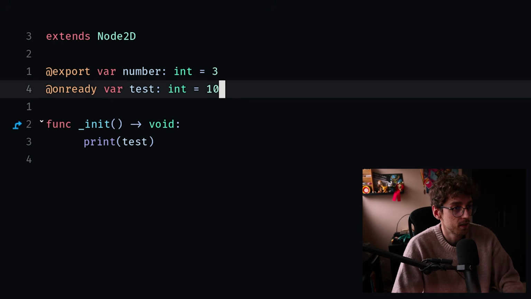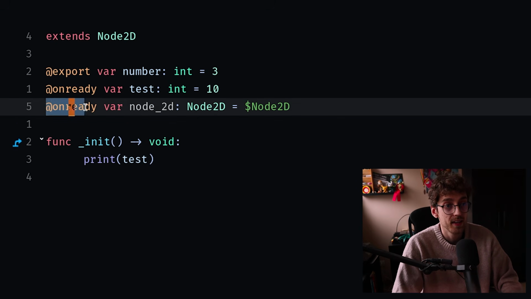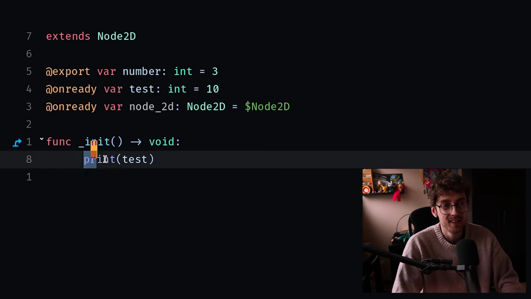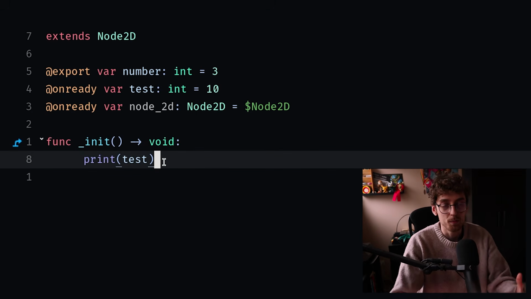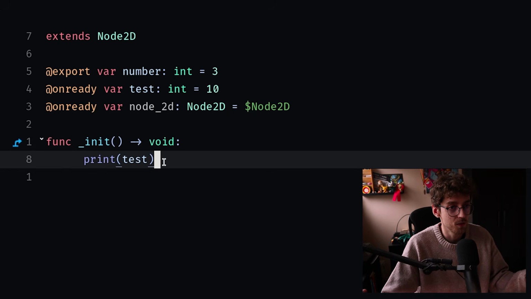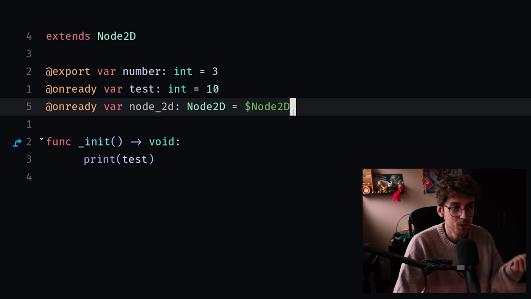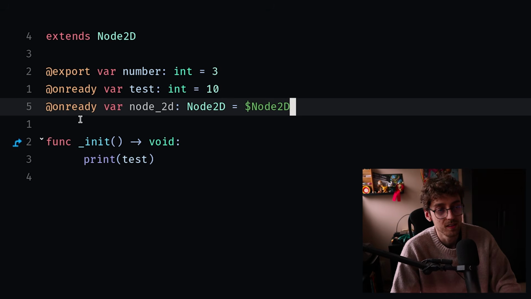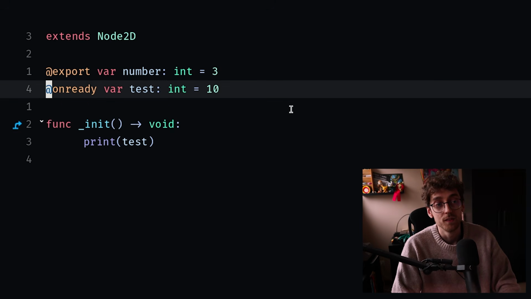Well, the most common case that most of you know is when you want a reference to a node and you drag it in the script. It has the onready var because, again, when you're initializing, you're not yet ready. I mean, you are ready, but nothing around you, all your references, are not ready. So once you are, then you can put references in script to child nodes or other objects, things like that. So that's why onready is here, but now you also know that you can use it for stuff like this.